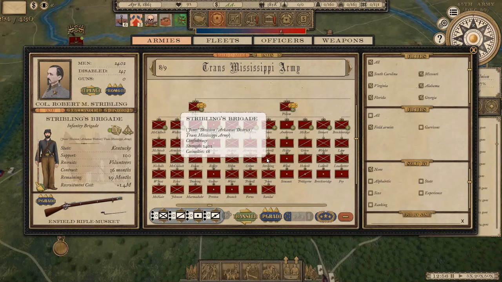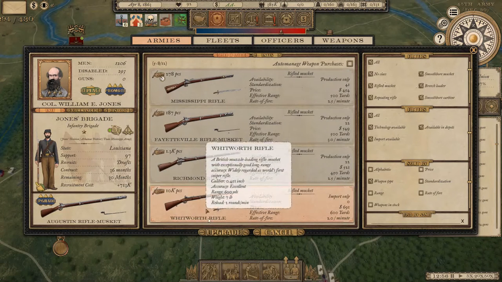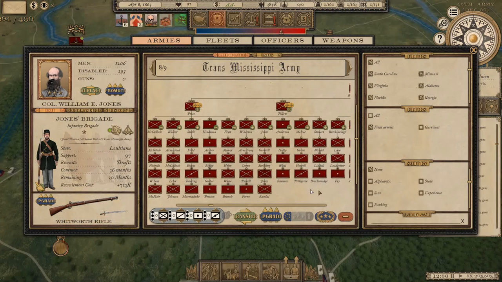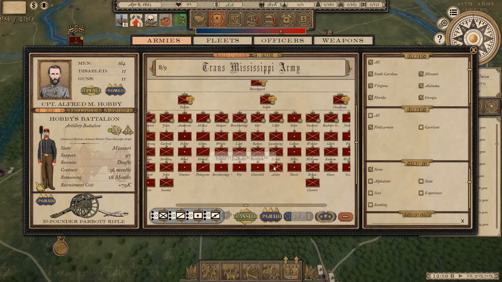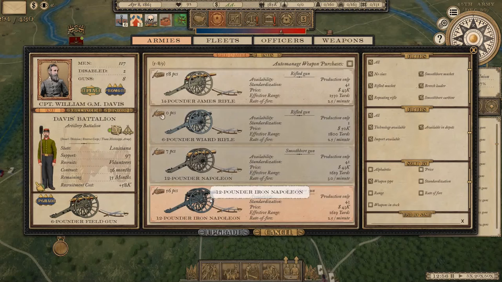Advancing wise, let's give Jones some of these Whitworths. Yep, awesome. Let's do him a green and white uniform. That way we should be able to pick him out on the battlefield, I hope. All right, so that was pretty cool. I'm going to give these guys one of those 3-inch ordnance packages. Who was that again? That was Smith's Corps. And some James rifles. And some more James rifles, if I can find them.